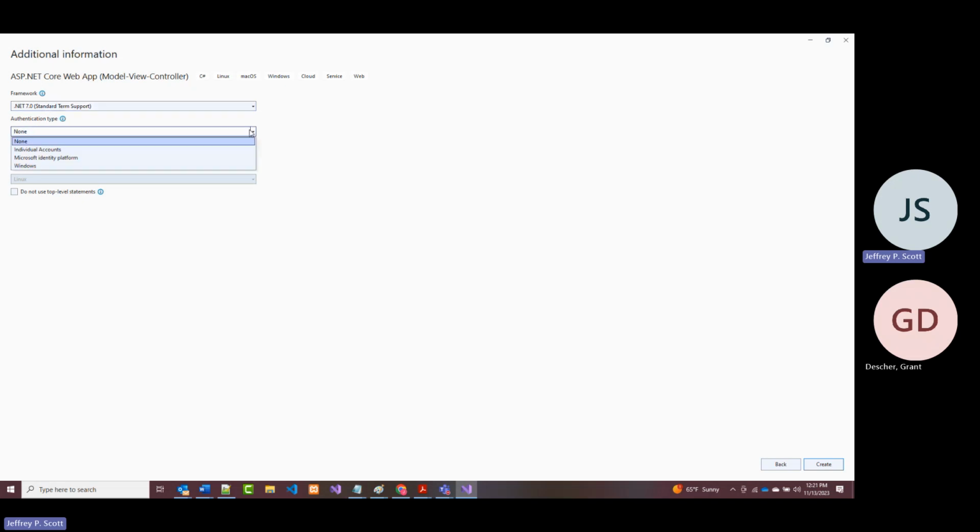All right. Okay. So that should be everything, authorization type none. Now, if we went in here and set this up, we could literally put individual accounts in there and have it set up some stuff for us automatically ourselves. If you want to try that, you can, but I'm not going to do it that way. I'm going to go and add everything. And we'll talk about how to do all that stuff, not today, but we will very soon. So I've got it configured for HTTPS, and I'm going to create.